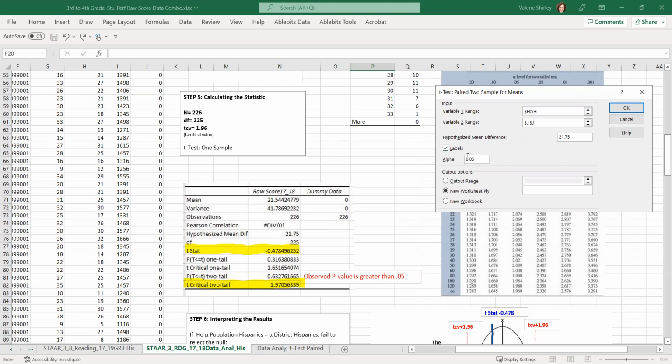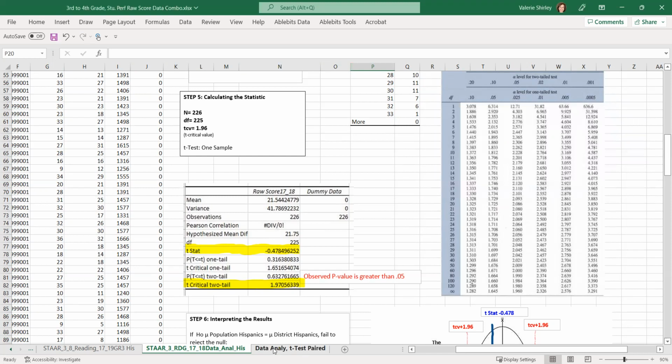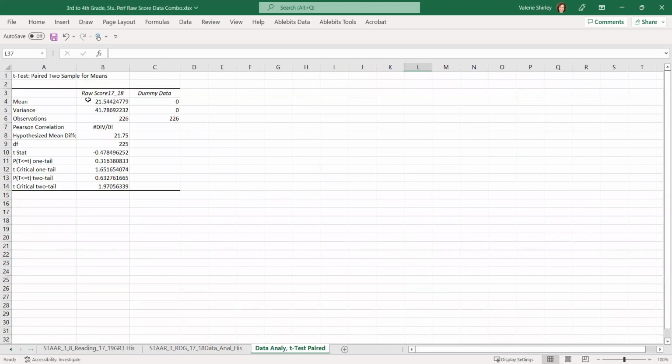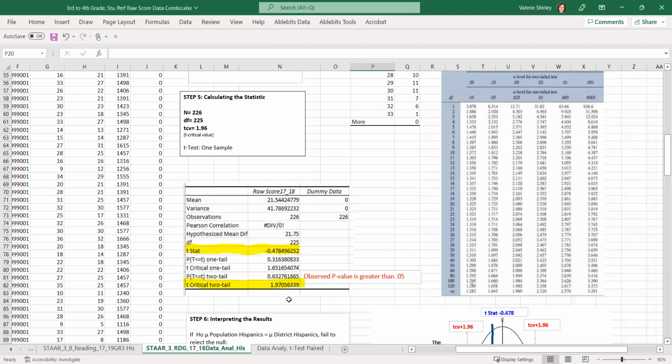And we said our alpha is set at 0.05, and I'm going to calculate this on a new worksheet. I already did that, but let's take a look at it. So here we have all of our data. I did a little screenshot of that and inserted it into all of our data so we could see everything together.